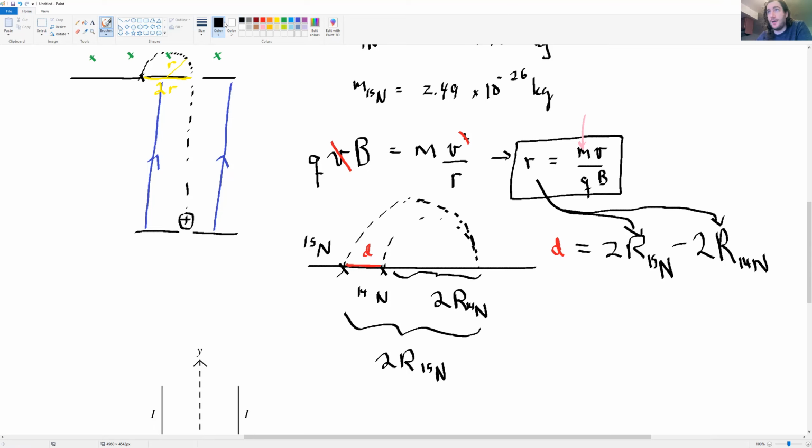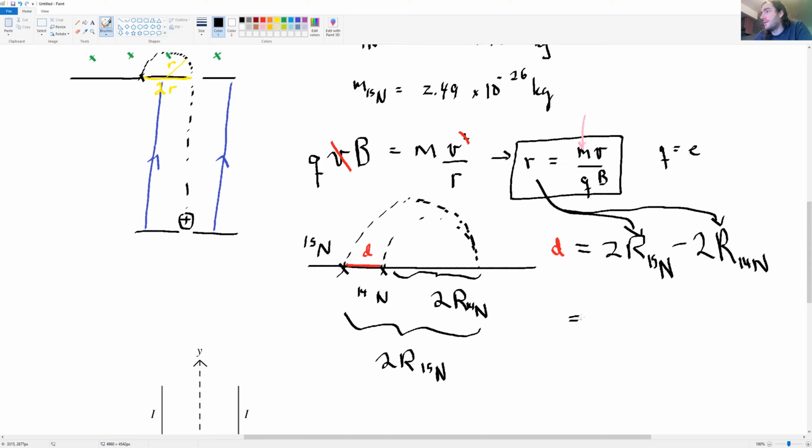Excuse me, not the electron, but the fundamental charge e. So Q, we're going to take to be equal to e, which is the charge of the proton, or the charge of an ion which is missing an electron, which I believe is the point here. So these isotopes have to be ionized in order for any of this analysis to make sense, right? If they're not ionized, then they don't actually respond to the magnetic field. They don't actually respond to the electric field here as well. So that's the idea. So let's go ahead and plug some stuff in now.